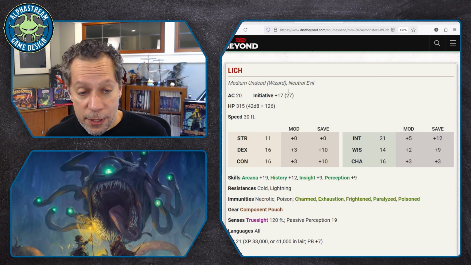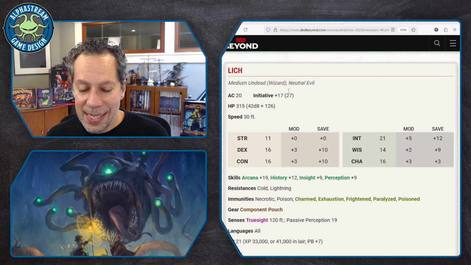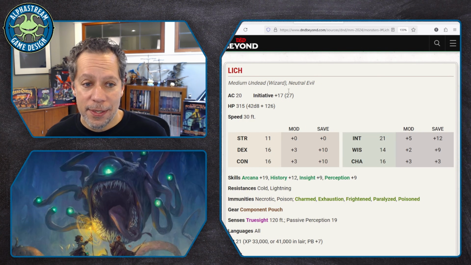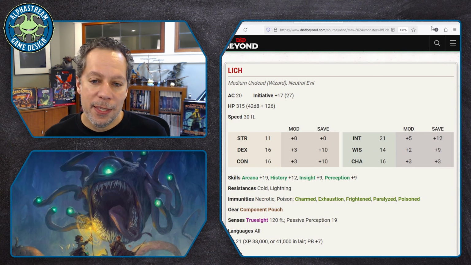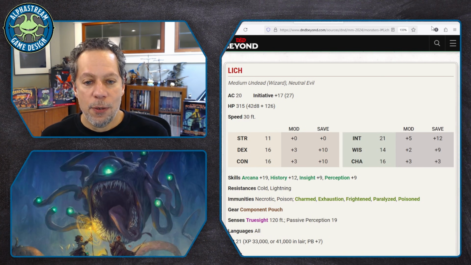In terms of its own abilities, it's got a really high Int, a strong 16 in Dex, Charisma, and Constitution, and then has 14 Wisdom and average Strength. It has resistances and immunities. And you can see these are like you might expect: cold, lightning, necrotic, poison, charmed, exhaustion, frightened, paralyzed, poison. So those are important to note, right? I mean, write out that you're going to be immune to necrotic, immune to poison. Those are pretty common for undead types. Resistant to cold and lightning.